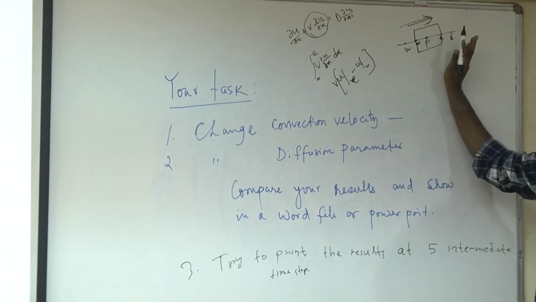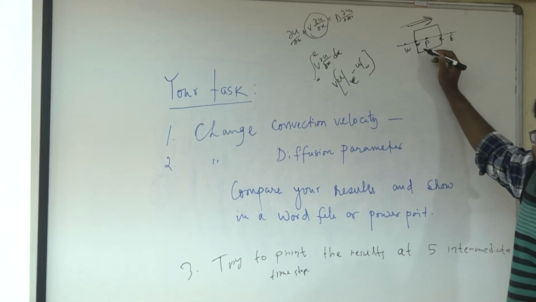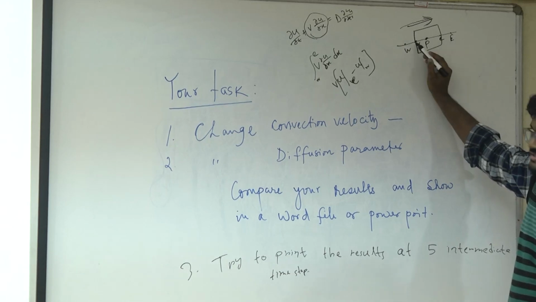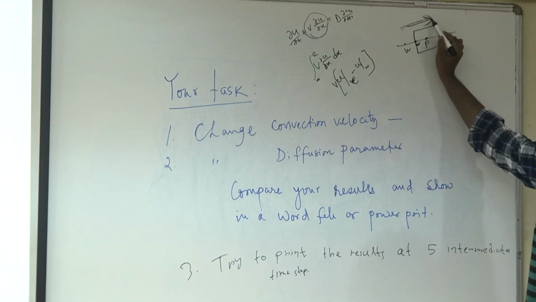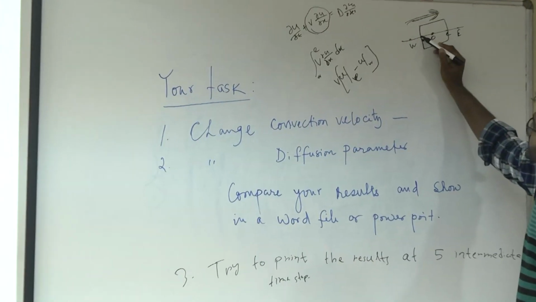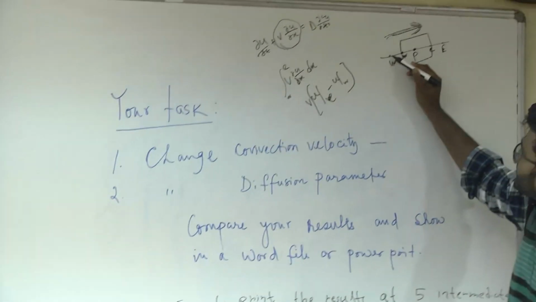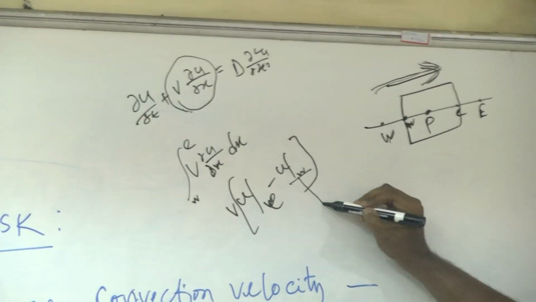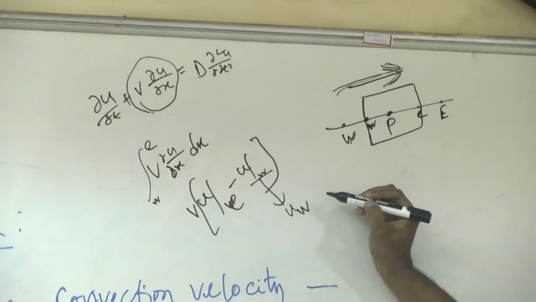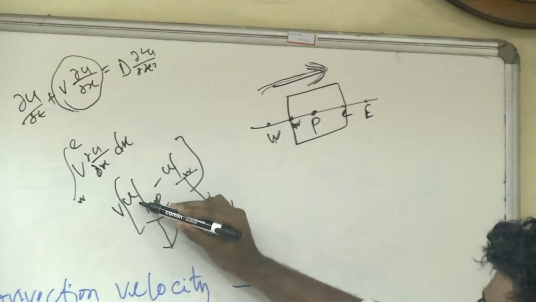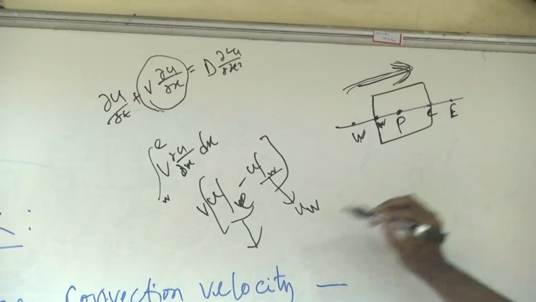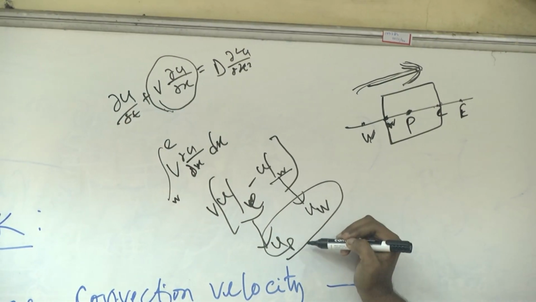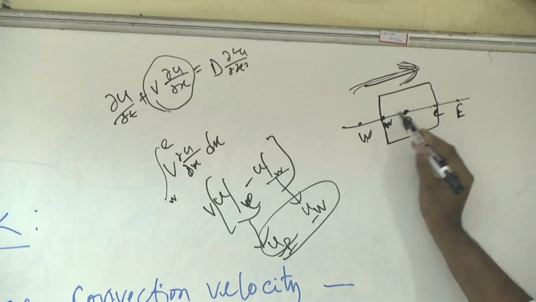If there is no convection term, diffusion has no directionality, so it will be affected by both of these two, and we can average. But as there is a predominant direction of convection, we can assume that this value will be affected mostly by this value. So this U small w we are approximating as U capital W, and similarly for U of small e we are approximating it as U P. You can see in the code. So this is the upwinding scheme, because this value we know at the grid points we are solving.